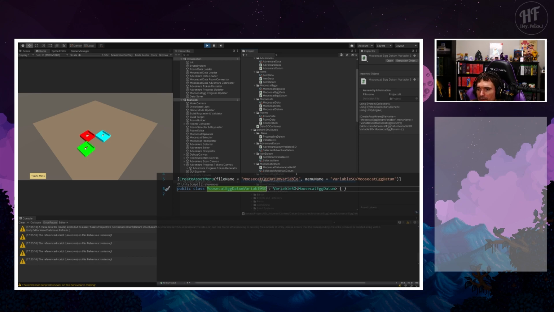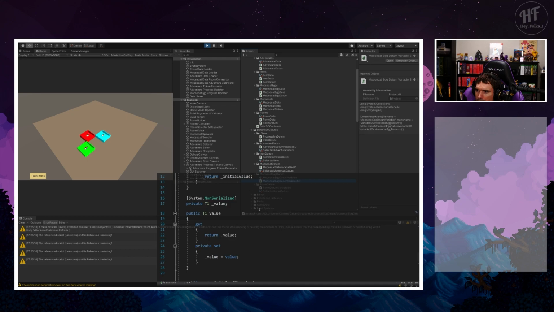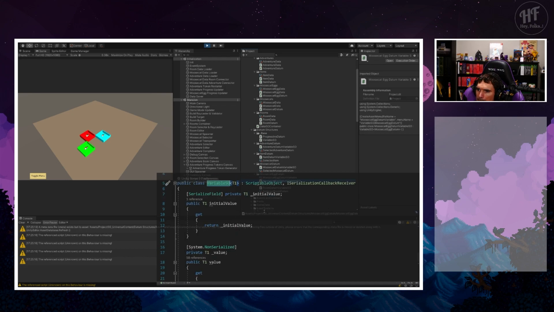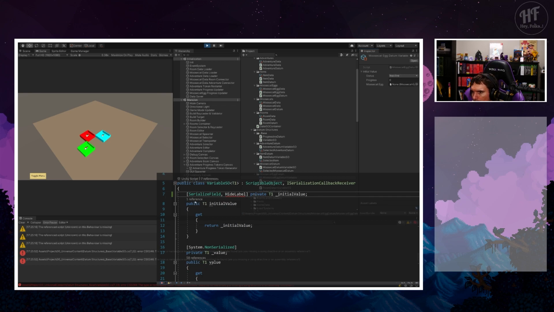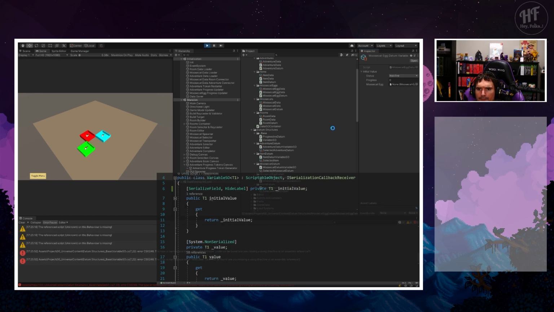So now all of our scriptable object variables are a much simpler class that has their initial value, hide label, remove and sort usings.